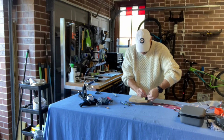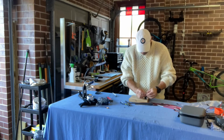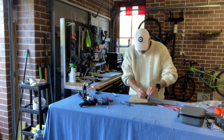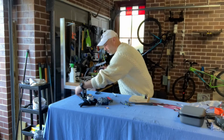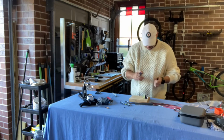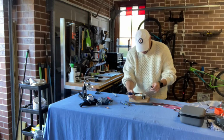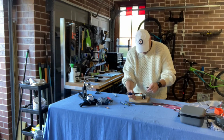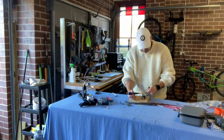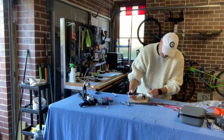I'm not going to bother tinning them at all. I'm just going to go straight and solder them because really they're connected already, right? As long as they don't come apart from each other, that's good enough for me. Okay. Soldering iron's been burning nice and hot. Breathe it in. Always goes right to your face though, doesn't it?